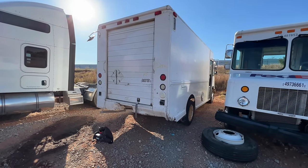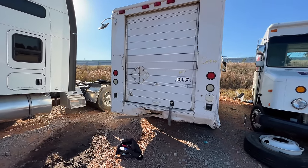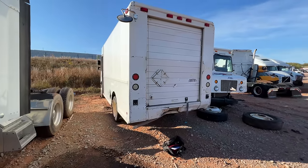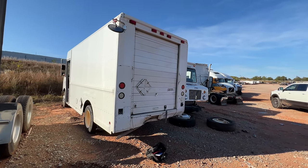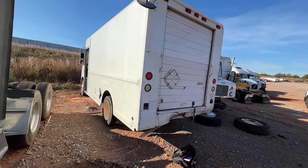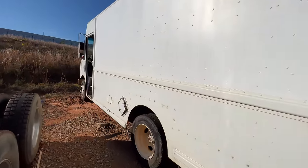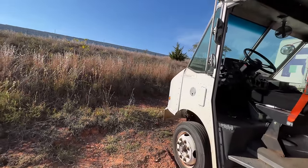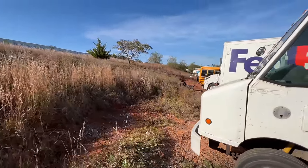So in case you missed it on one of the last videos, here it is, a 2001 Freightliner. I don't know what it's called, guys. It's a Freightliner. It's a 24 valve Cummins turbo diesel. It's a dually. It's an old FedEx truck. That's right, this is an old FedEx truck.